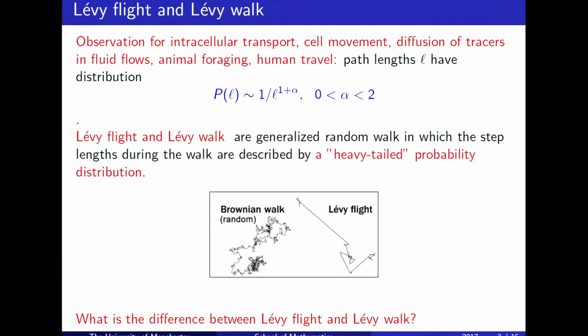Two basic models for this kind of movement are Levy flight and Levy walk, with heavy-tail probability distribution. Now, what is the difference between Levy flight and Levy walk? Because of applications in biology, biologists change words quite easily. For them, it's just the same thing, and there are a lot of publications nowadays. But what I'm going to tell you is that Levy flight is an example of a Markovian process, easy and very unrealistic. Levy walk is more realistic, but of course more complicated.